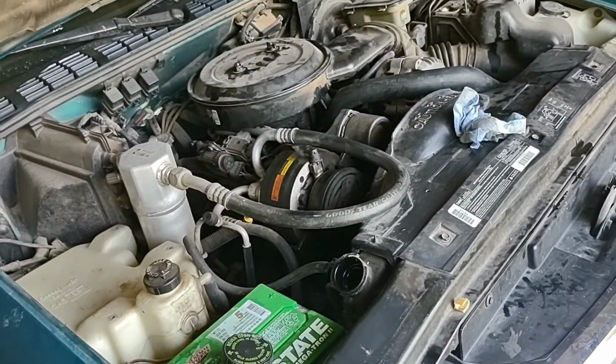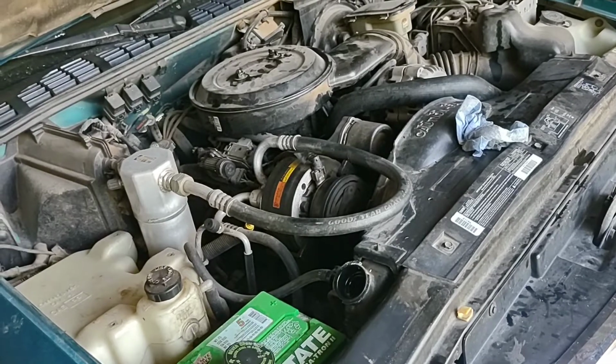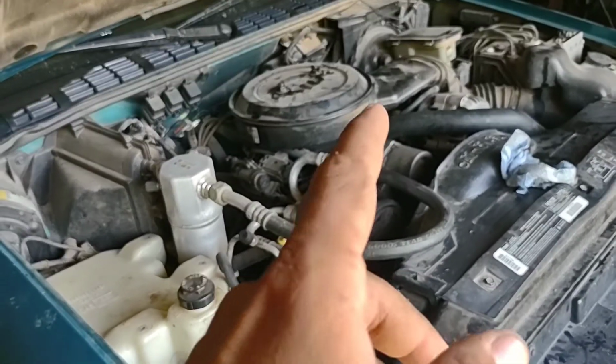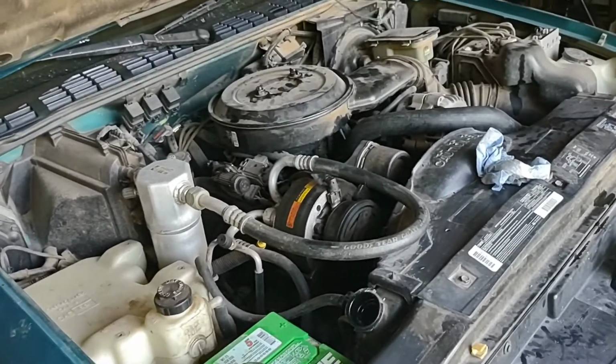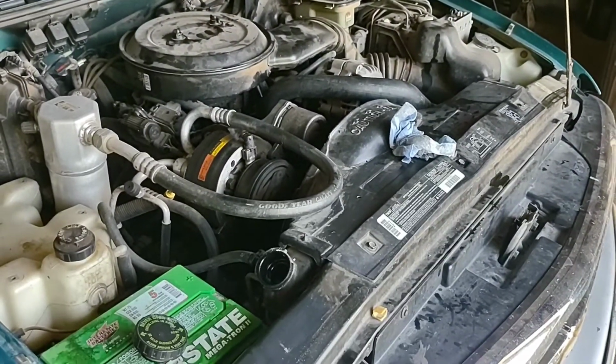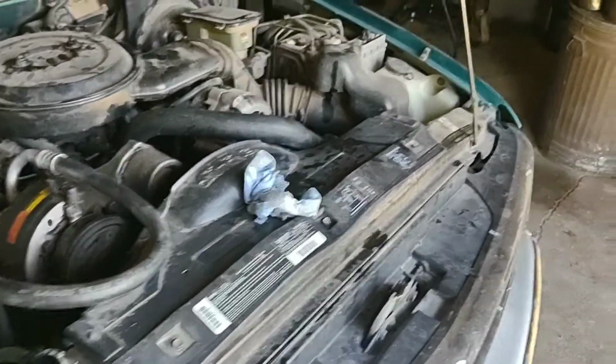You got to let the truck get up to 185, wherever that thermostat opens up. I'd put a 185 in this. You go 165, that's too cool. 195, that's a little hot. This came with 185, so keep it that way.